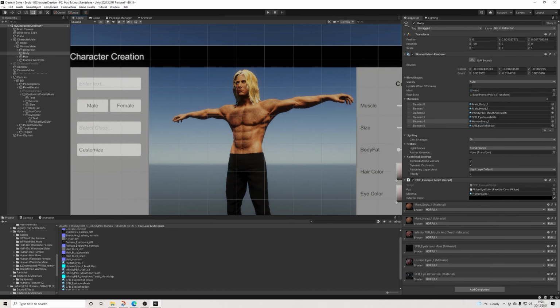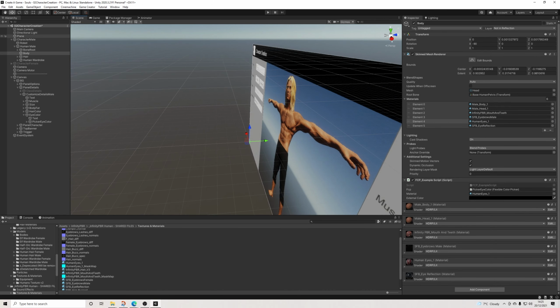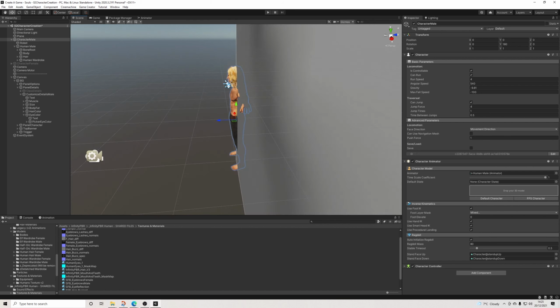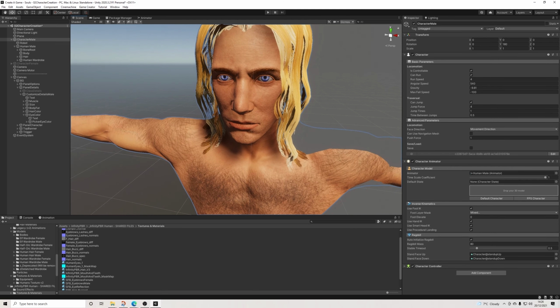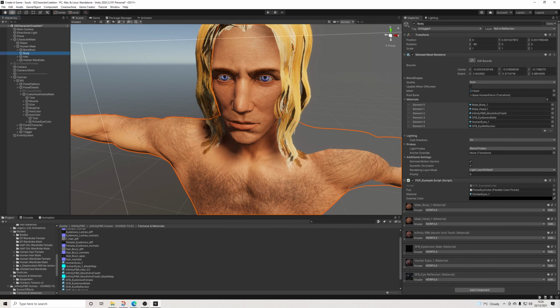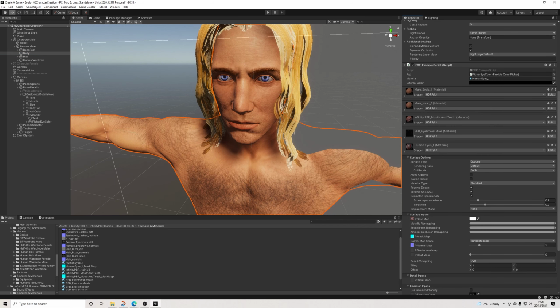We'll actually need to change a couple of things, and I want to highlight that with the actual character. The way the materials are set up is that the actual eye color is included in the texture. So if we go to body, and we go to eyes, and we change this color to something else, as you can see, it impacts everything.